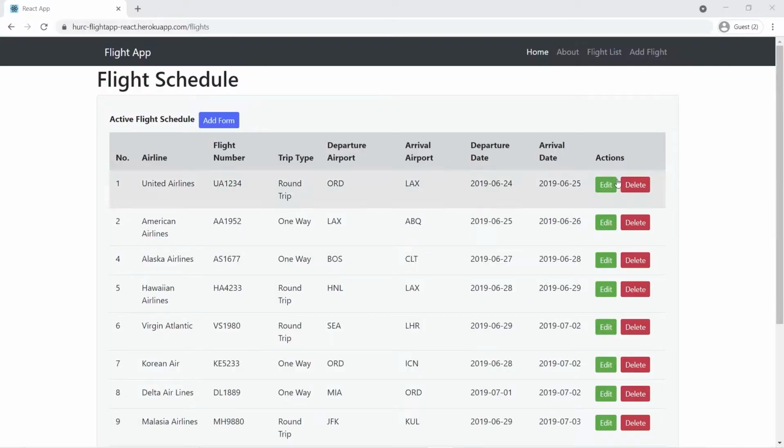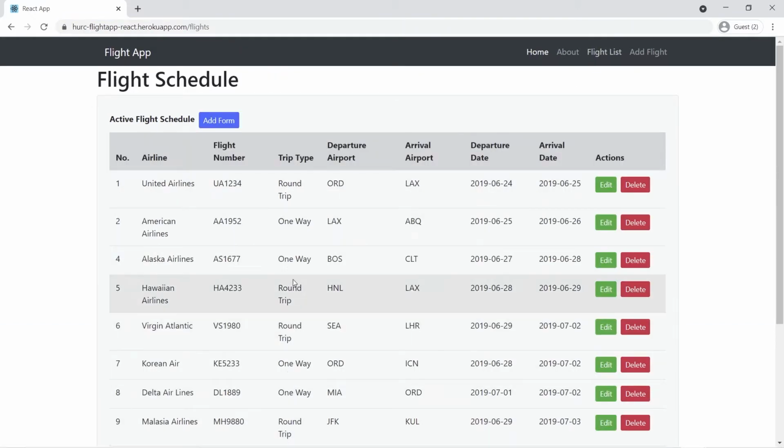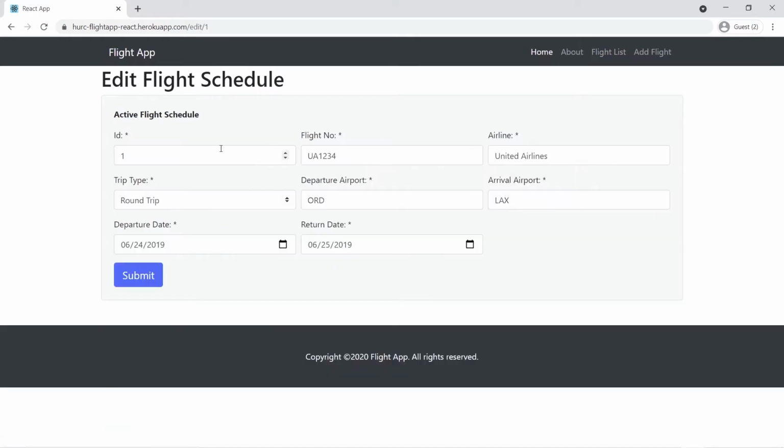So here is the site that we've been building. The idea is that when you click on the edit button, we're going to launch a component called edit. So it matches in the URL here. We pass in the ID of that record to this component. And as you can see, ID 1, and we're going to use that ID and search the entire list of data, finding that ID matching this record. We're going to pull this record using its index, and then we're going to pre-populate the form with the data, right? So that's the idea.